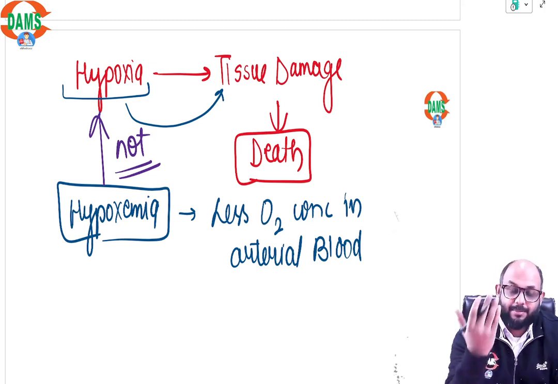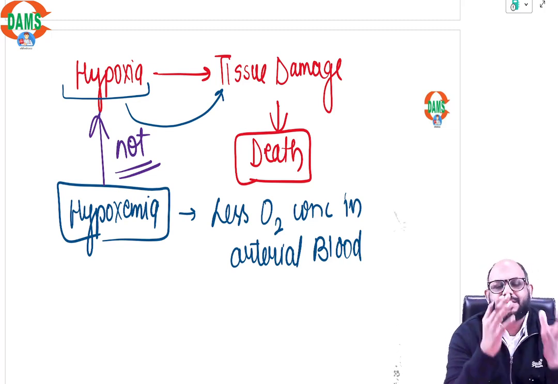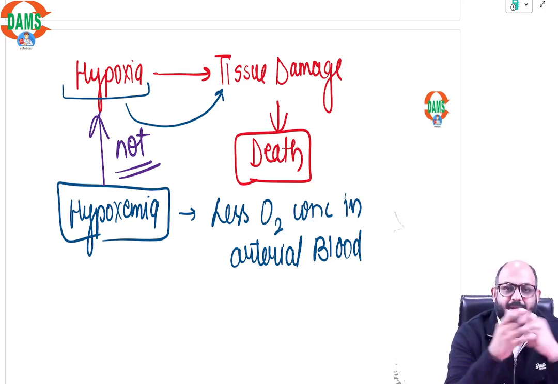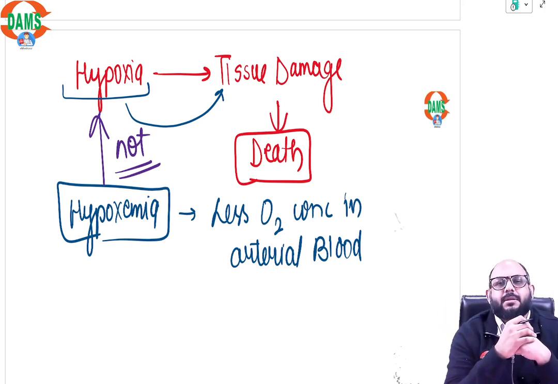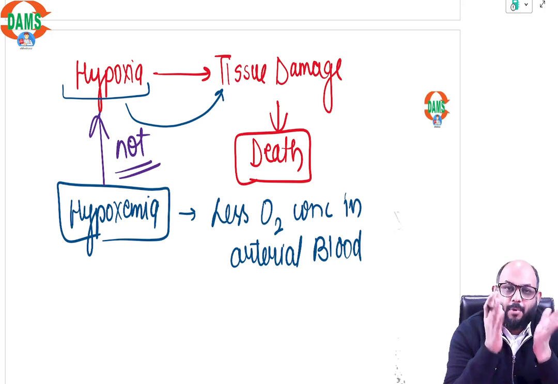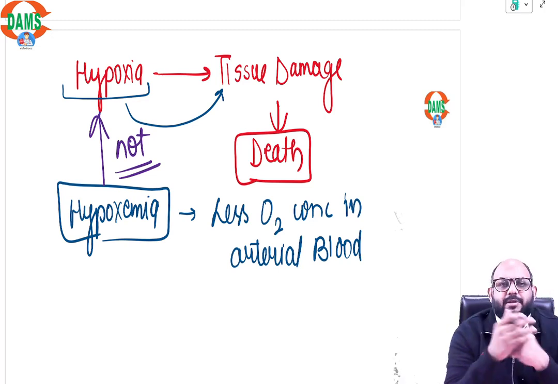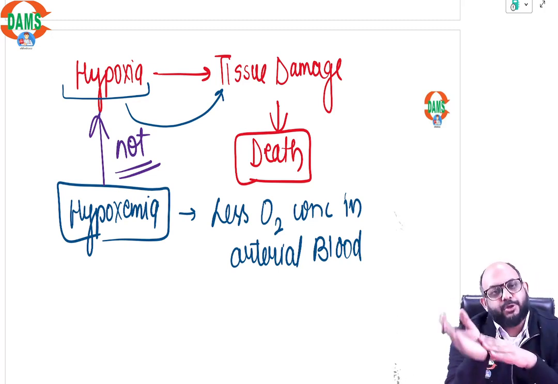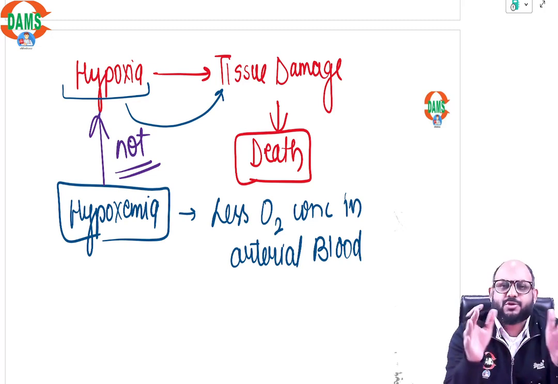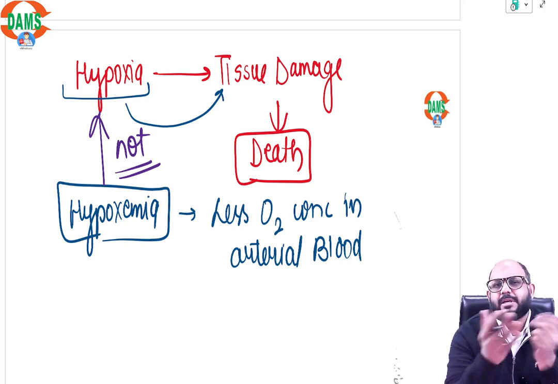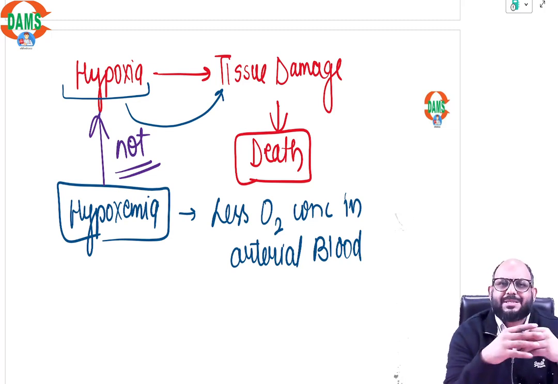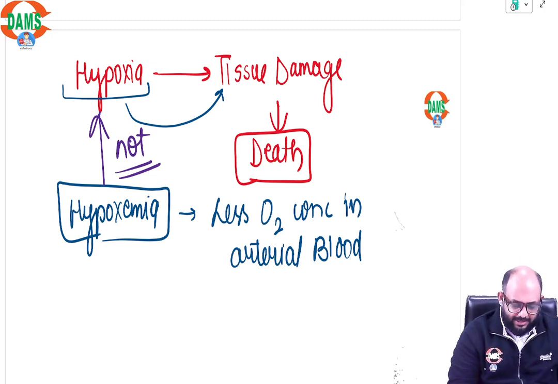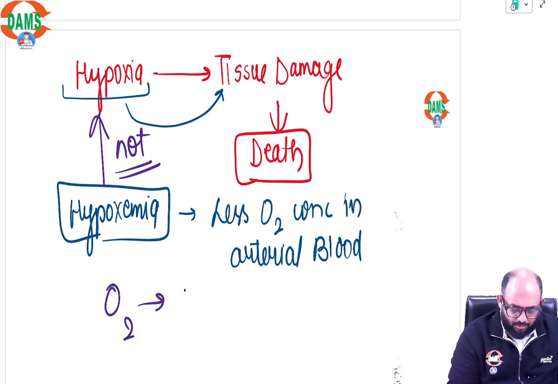Oxygen as a therapy is based on the fact that yes, if you do increase the arterial concentration of oxygen, you might be able to tackle the hypoxic effects at tissue level, but that is not always true. And we'll see later on which are the conditions where use of oxygen is not going to make a difference. All right. So when we talk about oxygen as a therapy, you have to realize that oxygen is also a drug.